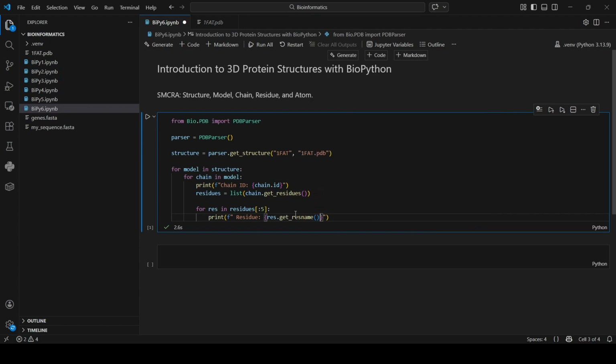After that we will not close it, we will add res.id[1].